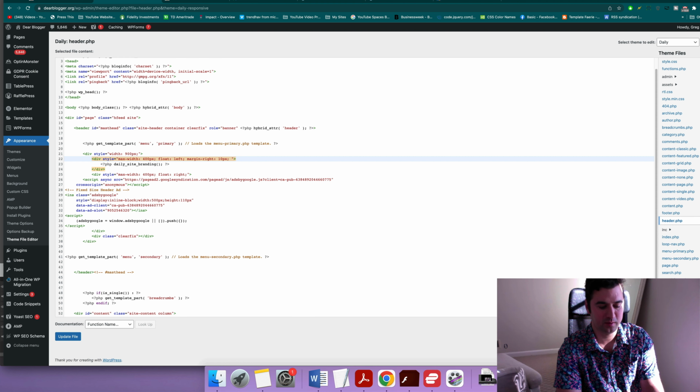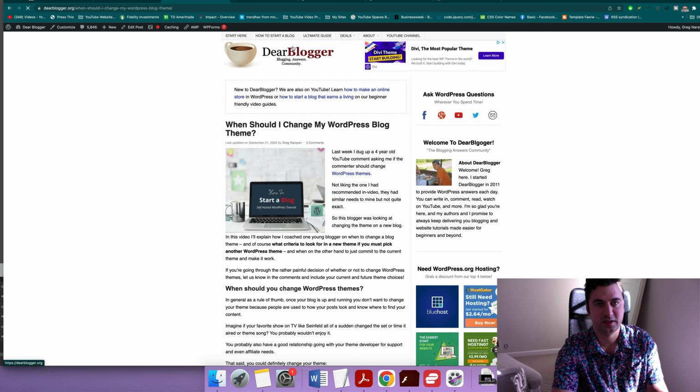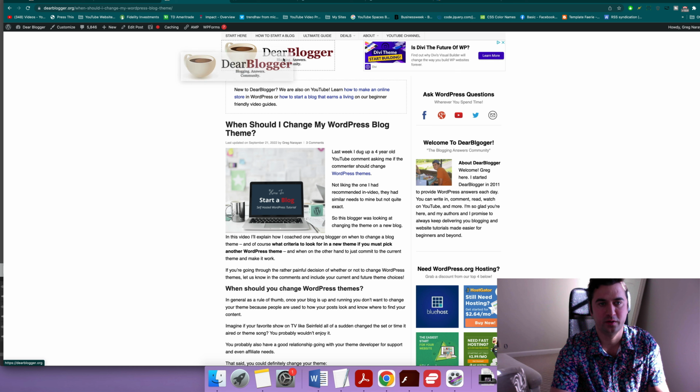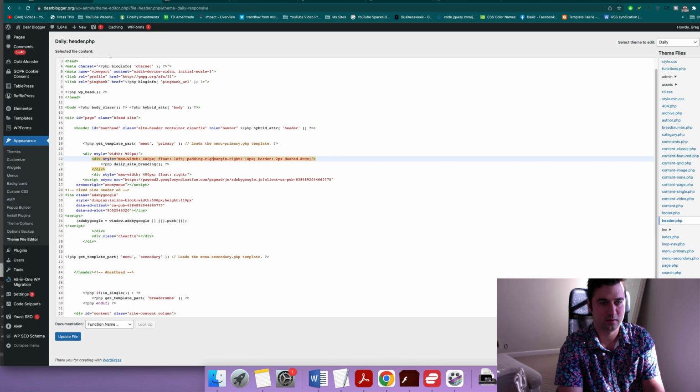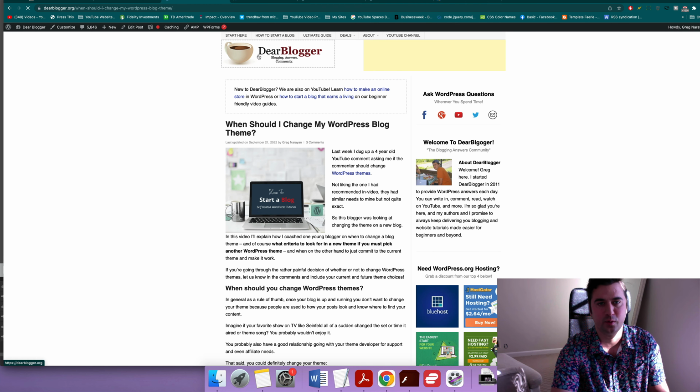For example, you could do like a border of 2 pixels dashed gray color on the left side, and that way you can see exactly how much space it's taken up. Refresh our site, and there we have a little border. So we can see it's really just 400 pixels over here. The numbers don't lie, that's just 400, and there's a margin on the right. If there were a padding on the right, then you could push things out within that space. And the dotted lines would help you tell what's included in there.